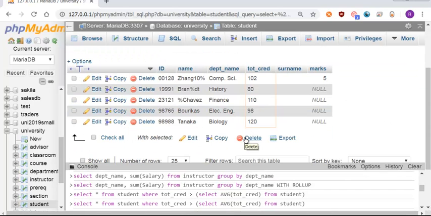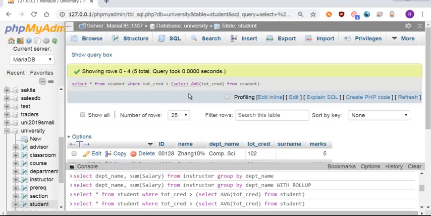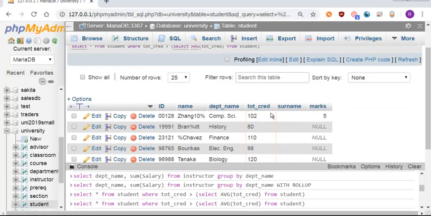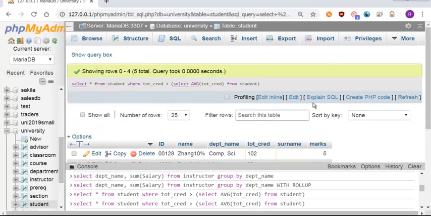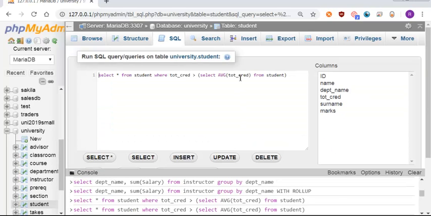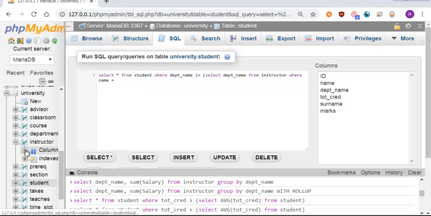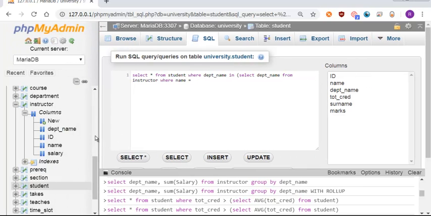Right? Now in subqueries you can have many things. Let me show you like this. Typically it can be done using a join also. So let's say select star from students where department_name is equal to department_name in this, and we say select department_name from instructors where instructor name, we have the column, right? So I want to know, some instructors will be there.